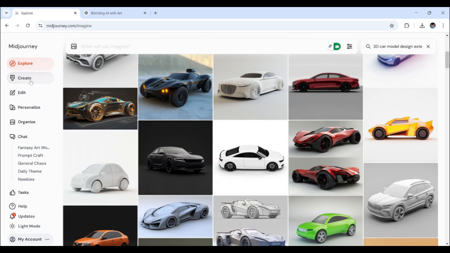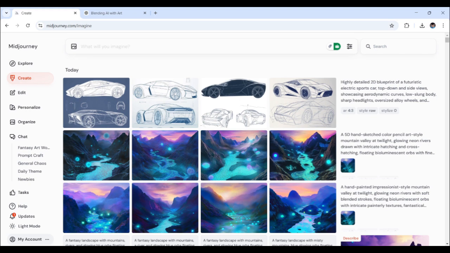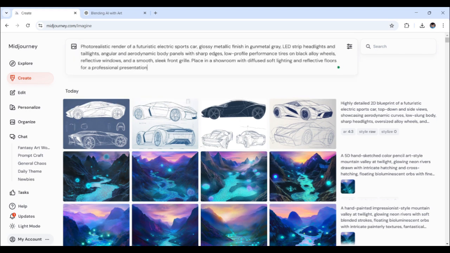Okay, so let's go here, and here's my prompt. There we go. Once more, future electric sports car. All right, and there are a few more details like tail lights, body panels, the wheels, the windows, front grille.